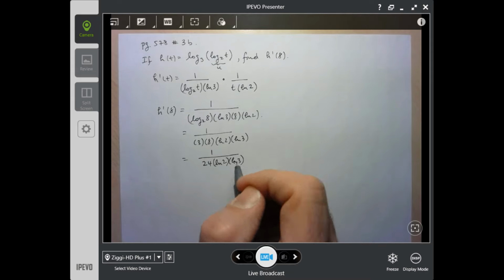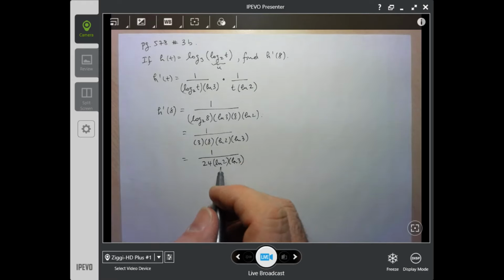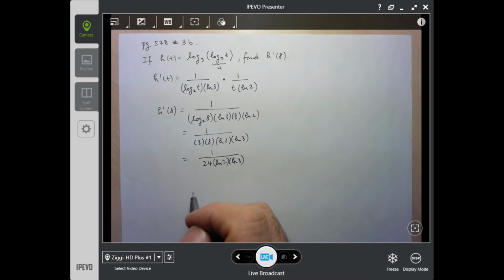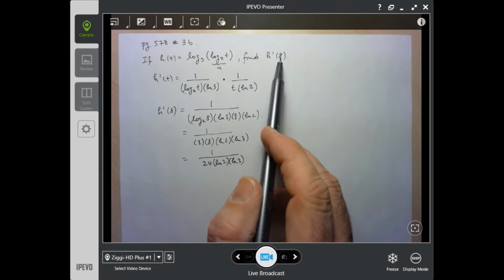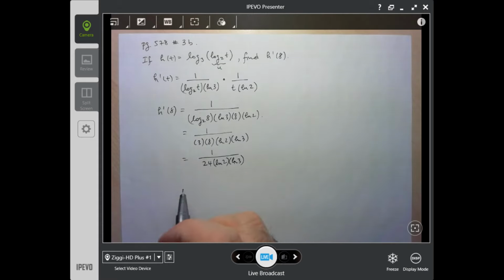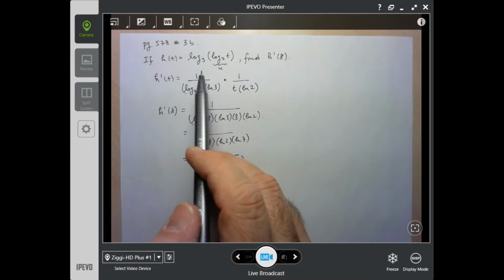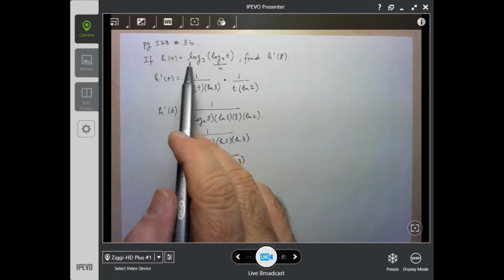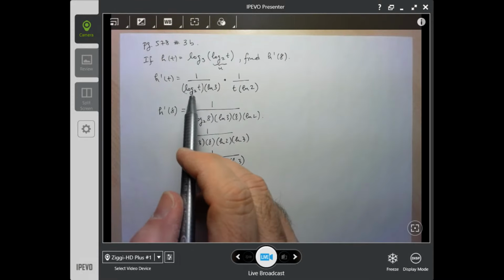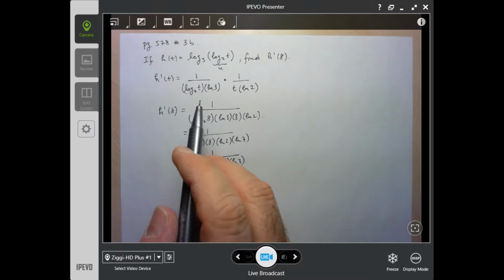Okay, now notice how I put these natural logarithms in brackets just to make sure I don't accidentally bring something into a logarithm that shouldn't be there. All right, so just to do a quick recap, step number 1 was to realize that we had to find the derivative function before we could then input the specific t value to find what we were looking for. And in order to find this derivative, we needed to use the chain rule. Where this inside function and this outside function, log base 3, needed the rules for differentiating logarithmic functions. Okay, that's it for this one.